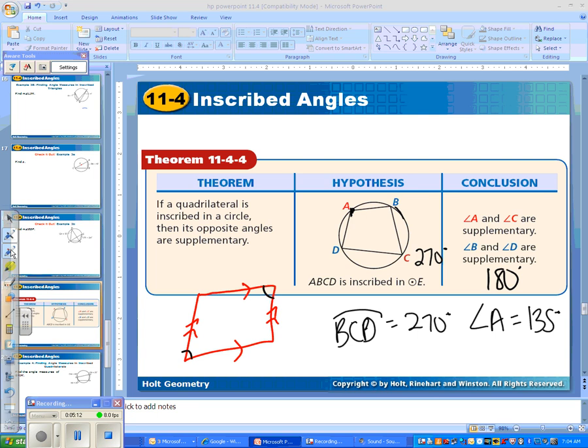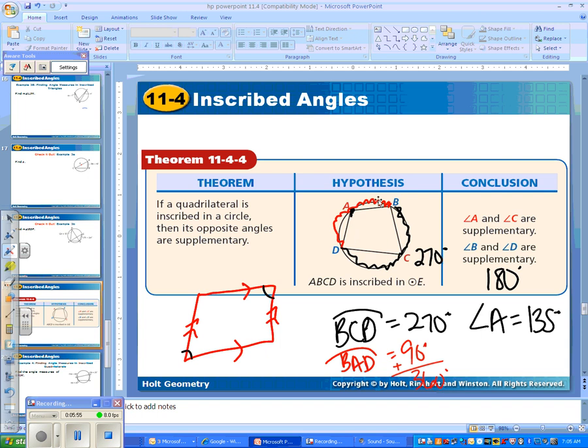Now if we think about the opposite angle, angle C, what arc does it intercept? It intercepts the rest of it. It intercepts arc BAD. Now this was the arc that angle A inscribed, and this was the arc that angle C inscribed. And if you add it all up, what does it make? It makes a whole circle, so that means it's 360 degrees. So if this black part is 270 degrees, then this red part has to be 90 degrees. It has to be because it adds up to a whole circle. When you add these two up, it equals 360 degrees every single time.